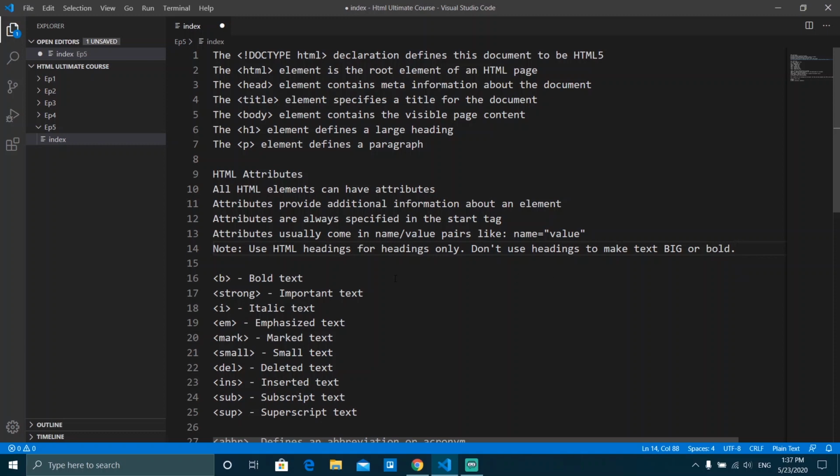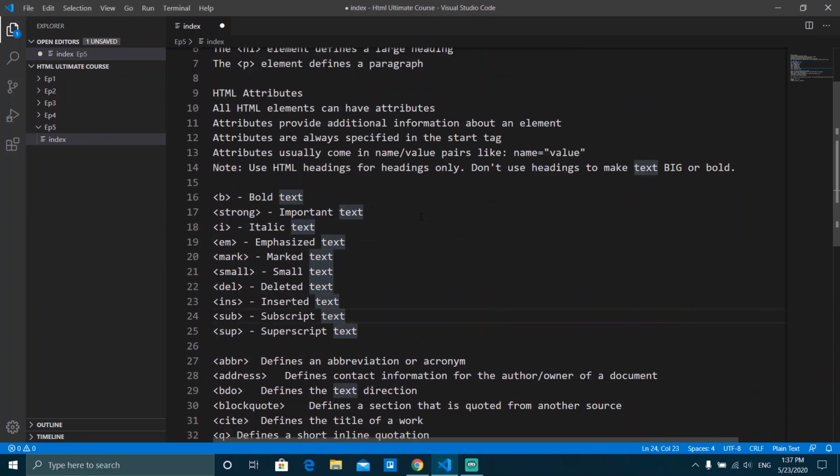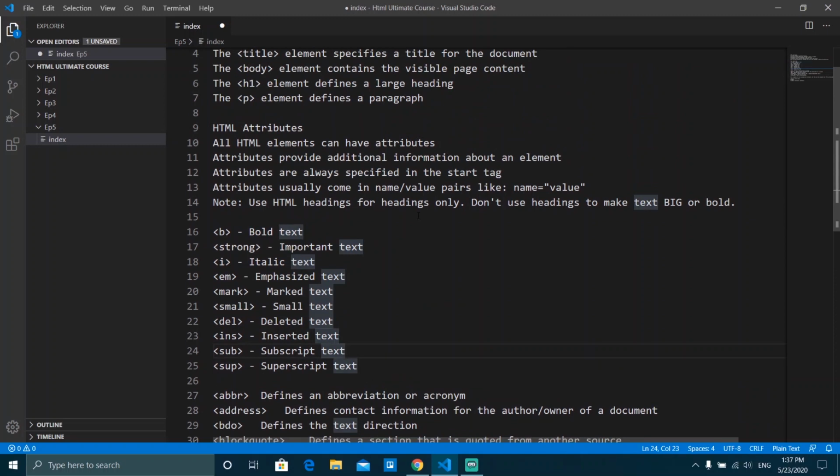So what's the B tag? I have every single text formatting tag and element here. I wanted to say function, but no, this is HTML. The B tag bolds text. You can just try it out yourself. I did some of them, but you can do it yourself as well.